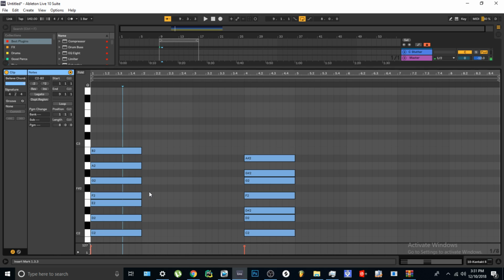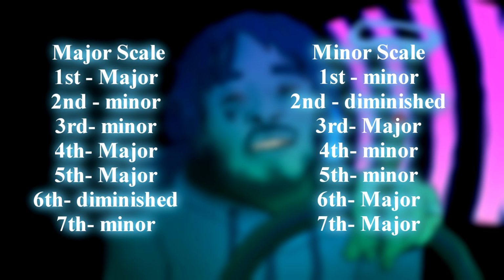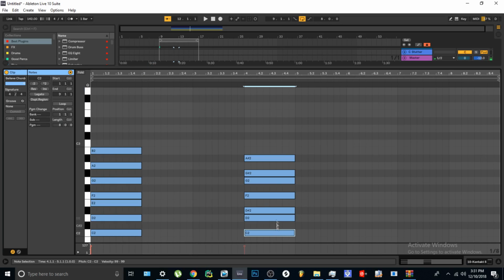So the first thing to talk about when it comes to chords is actually how scales work. Scales are not represented by notes, but in reality they're represented by chords. So for instance, in the C major scale, the first scale degree would be C, and this C represents the C major chord, and then D represents the D minor chord, then the E minor chord, then the F and G major chords, and I believe this is A diminished followed by the D minor chord. So this is for the major scale, and I'm going to express it on the screen so that you can see it. And then for the minor scale, the first chord is going to be minor, then diminished, then major, then minor, minor, major, major.